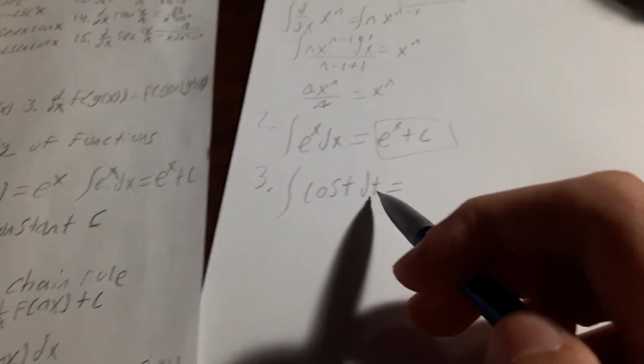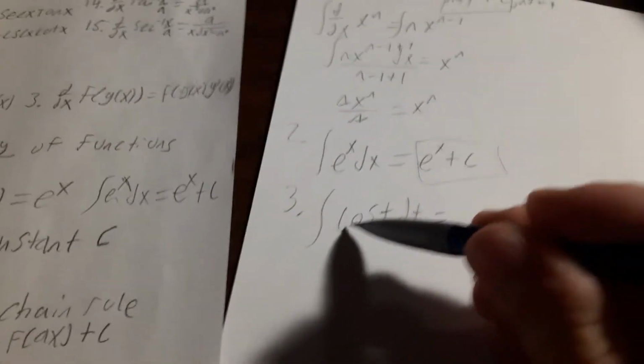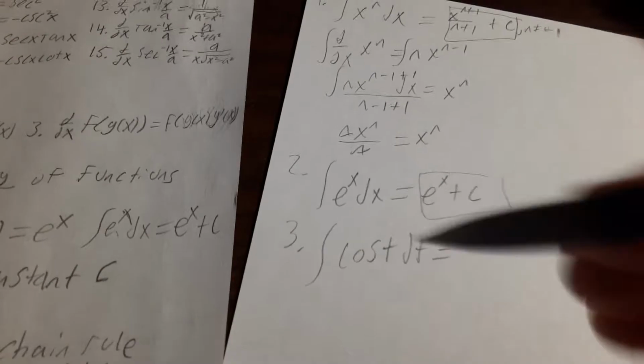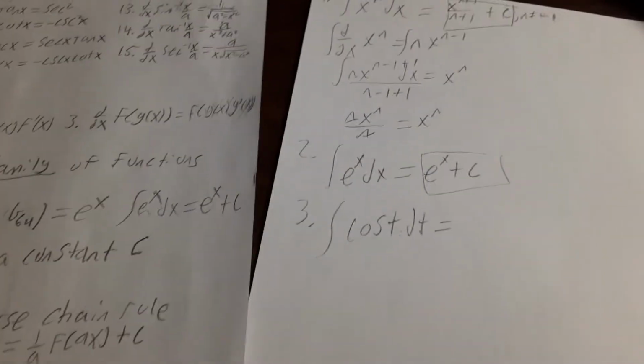Integral of cosine t dt. So an important thing I forgot to mention, but I should mention now, is that this variable is called the variable of integration. This dt right here means what variable we're integrating. So that means that the cosine is a function of t. We're only finding the antiderivative of the functions of t. And this gets very important when you do multivariable calculus with double integrals and stuff like that, where you're changing variables. But right now, since we only have one variable, it's kind of the same as if we had an x there.